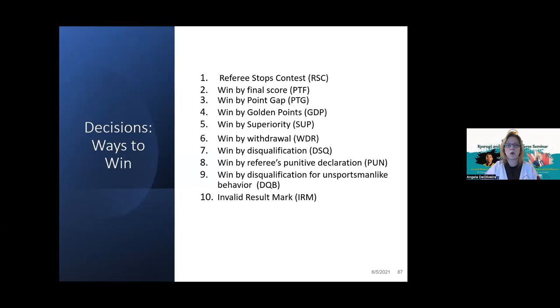So, ways to win. We showed this on the TA sheet. You have to understand what each one of these is for, okay? Because you have to circle how they won on the match sheet. So it's really important to always study these. Let's say there's a strong head kick, you counted, you stopped the match, that would be referee stopped the contest. Anytime you stop the contest, it would be RSC.